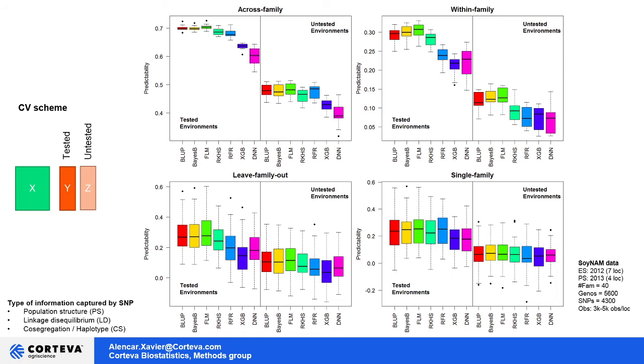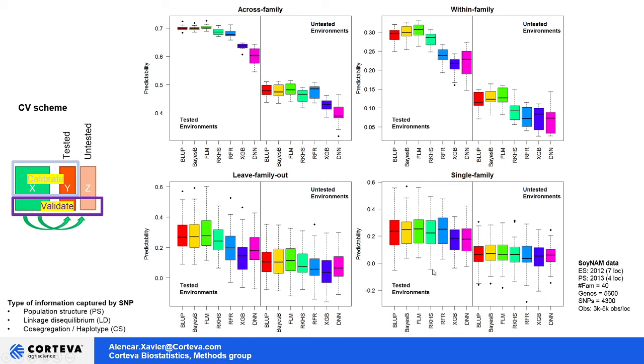Here's an example that I really like, where I'm analyzing a set of different machineries: BLUP, BayesB, Fast Laplace model, RKHS, random forest, XGBoost, and deep neural network, where I train in one set of environments, and I'm validating both on that set of environments, but on unobserved individuals, and unobserved individuals in an untested set of environments. So the first thing that strikes is that whenever I move from a tested environment to untested environment, there is a large leap in predictability. That's, of course, attributed to the GxE component that's not necessarily predictable.